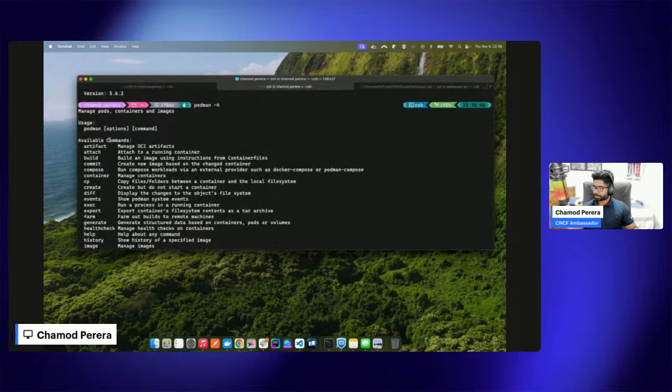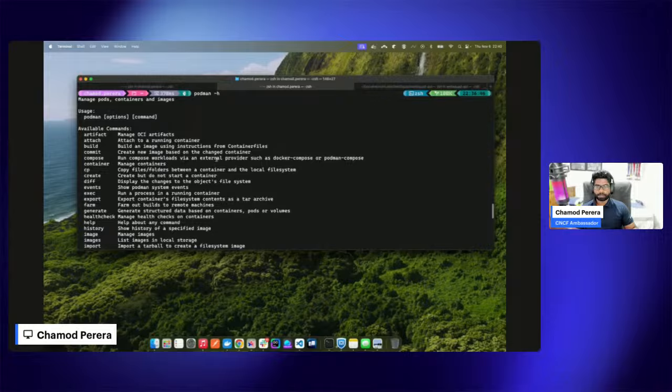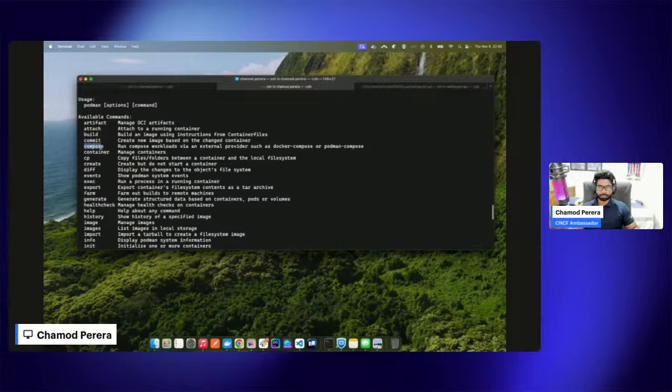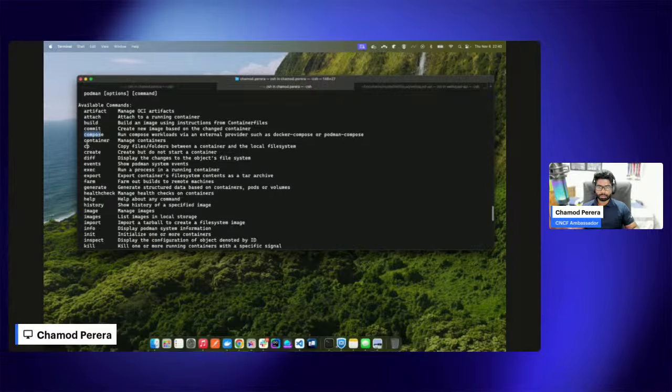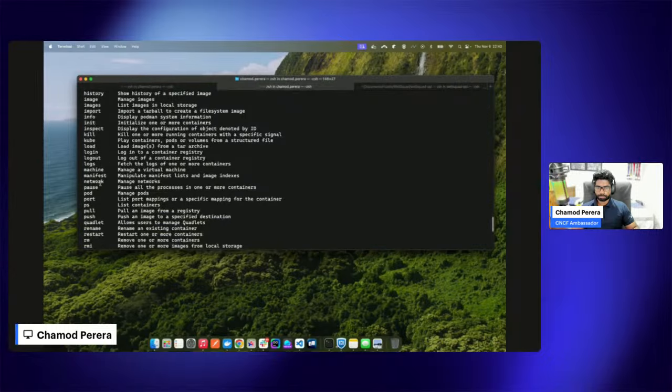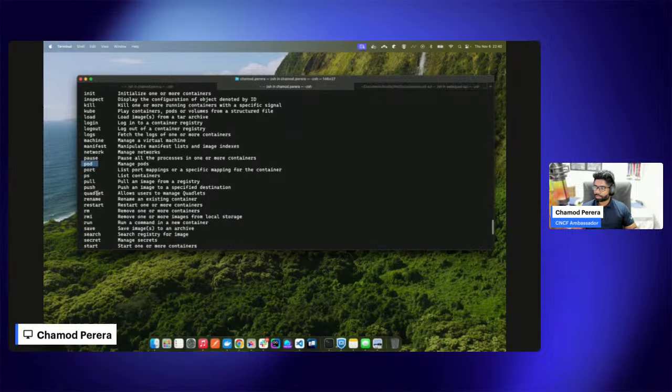Okay, Podman has artifact, attach. Likewise in Docker, Podman also has build, then compose, container. Okay, here we go. This is something new that I want to try out. Pod, what are pods in this Podman thing?